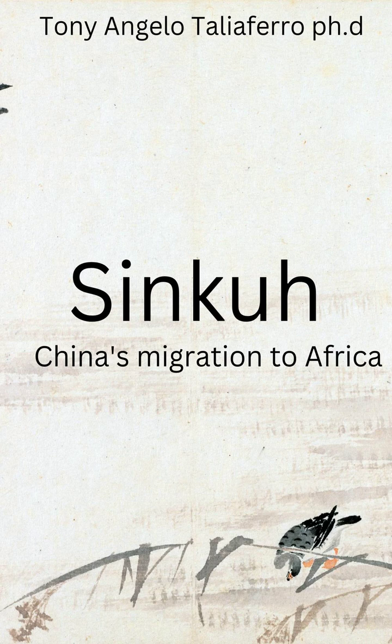Another area of concern related to Chinese migration to Africa is the issue of illegal immigration. Some Chinese migrants have entered African countries illegally, without proper documentation or work permits. This has led to tensions between Chinese migrants and local authorities, and has prompted some countries to crack down on illegal immigration. Despite these challenges, Chinese migration to Africa is expected to continue to grow in the coming years.